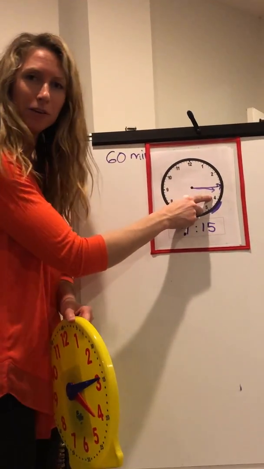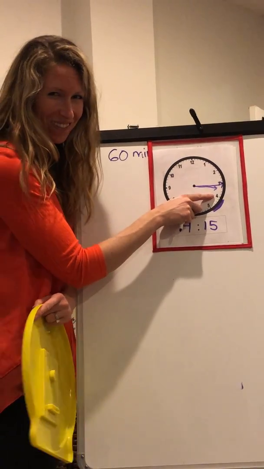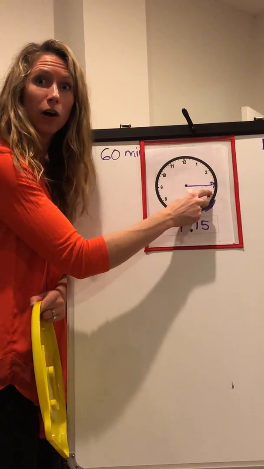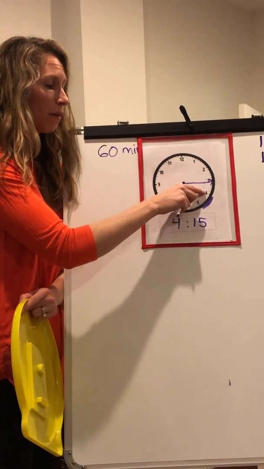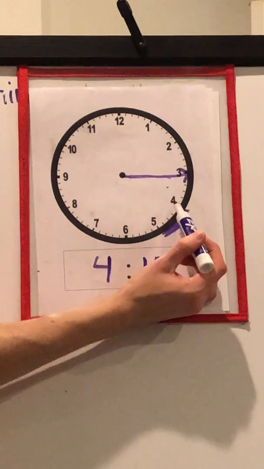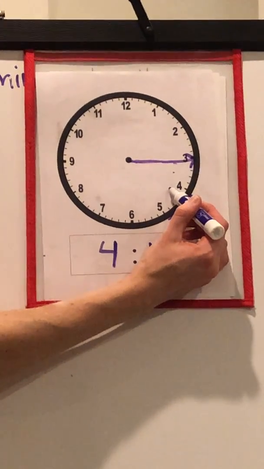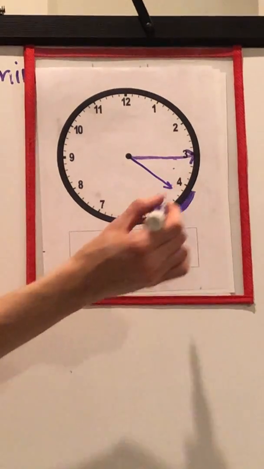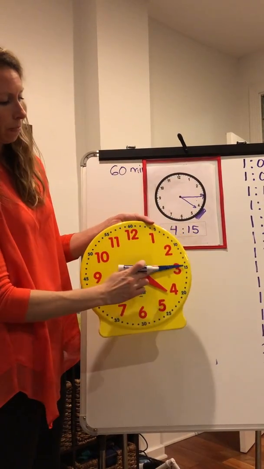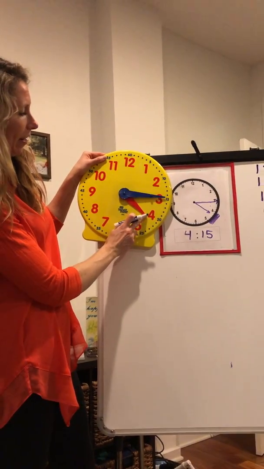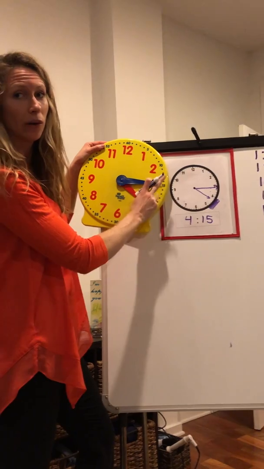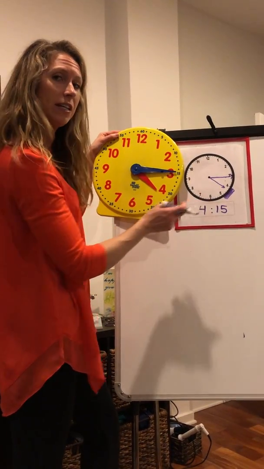Wrong. So, what did I do wrong? Did you catch it? I was testing you. I went in the wrong direction. I went to the 3. Remember, our clock always travels this way. We call it clockwise. So, I need to go a little bit past the 4 on its way to the 5. That's why I did that marking, so you could keep track on your own too. So, my hour hand is a little bit past the 4 because the minutes have gone a little bit past the 4 o'clock hour. We call that 4:15.